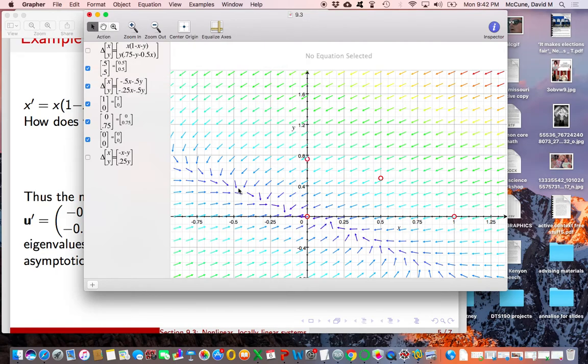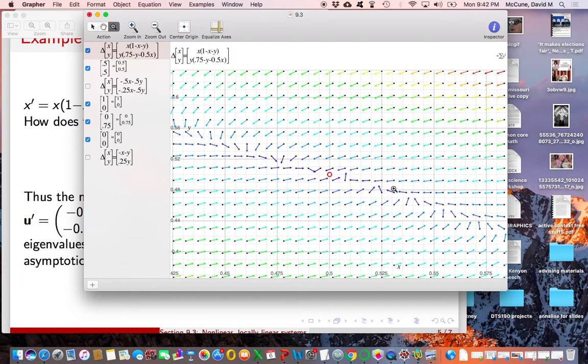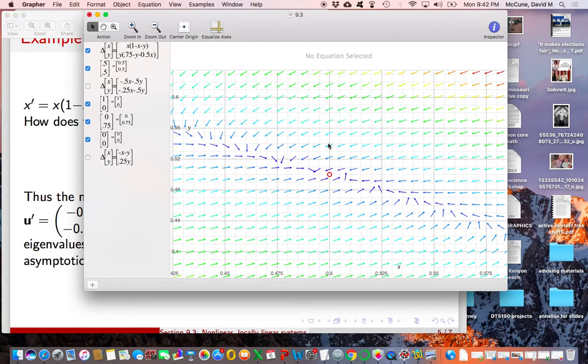Okay, see this? This is the asymptotically stable node type picture from section 9.1. And notice you got an eigenvector line slanted, going down from left to right like this. So again, did you take a mental picture in your head of the other guy? Let me turn this off, turn the original guy back on, and again zoom in around the point 0.5, 0.5. See? That's the same picture. Do you see that? Isn't that nice? Isn't it nice that it works like that?